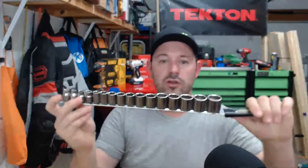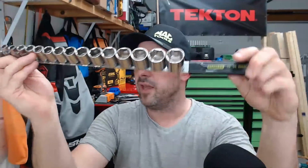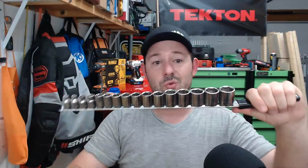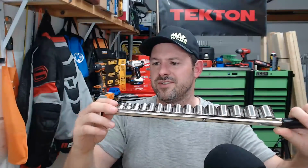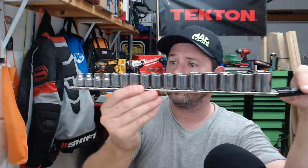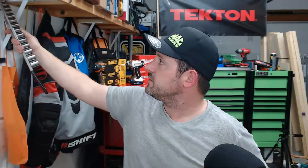Hey, there's a video, best socket carrier. You know, I really think these longer 14-inch ones are really nice. And here's the funny thing, this is a Stanley 3/8-inch drive one. I can't find this anywhere. It's just something random made in Taiwan, but it's able to fit a 7mm up to a 22. I believe there is a 6mm that technically could go on here, but I don't ever really use it. So honestly, I probably don't even need the 7 because I typically don't use that. 8's really where I start. But to go up to 22, which I pretty much never use anyway, that's a great Craftsman USA set. That was actually one of my first full sets that I picked up after I had my standard 8 to 19.